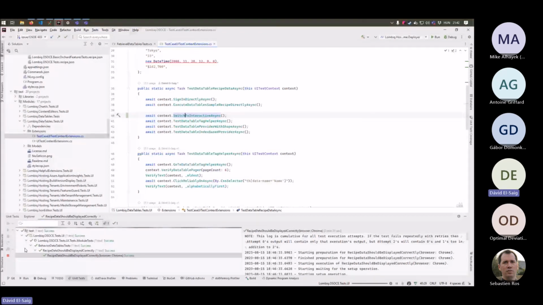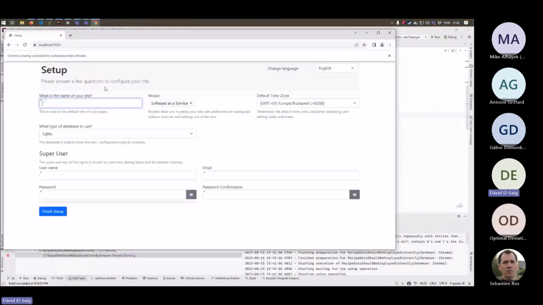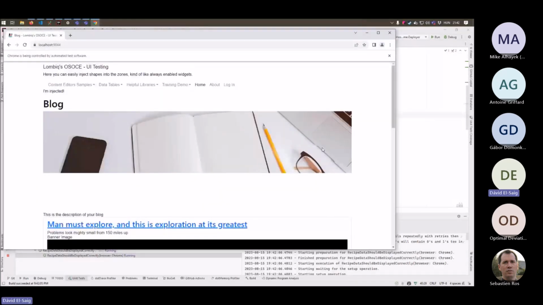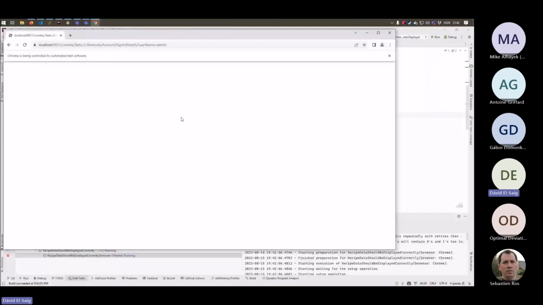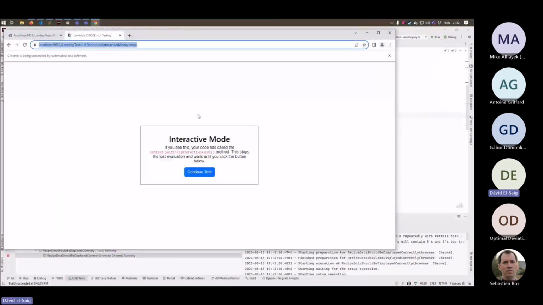So like going into the debugger from code, but it's not going into the debugger. It actually just pauses the test thread, so you can still interact with this, and opens up a separate tab where it tells you what is going on.